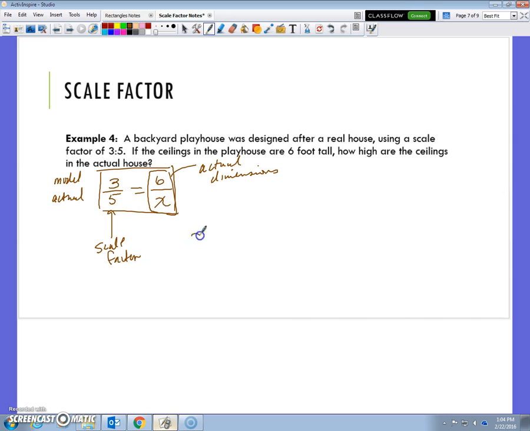Okay, so now if I want to cross multiply, I can because I have a proportion. So I'm going to take 3 times x, 3x equals 5 times 6, 30. And now I can solve: x equals 10. I think we could probably have done that easier the other way from yesterday, but it's good to practice these proportions. I could have said, well, I know that 3 turned into 6, it got multiplied by 2, so I know 5 times 2 would be 10, and got my answer quickly like that. But it's important to start working with these proportions because they're going to be important here soon.